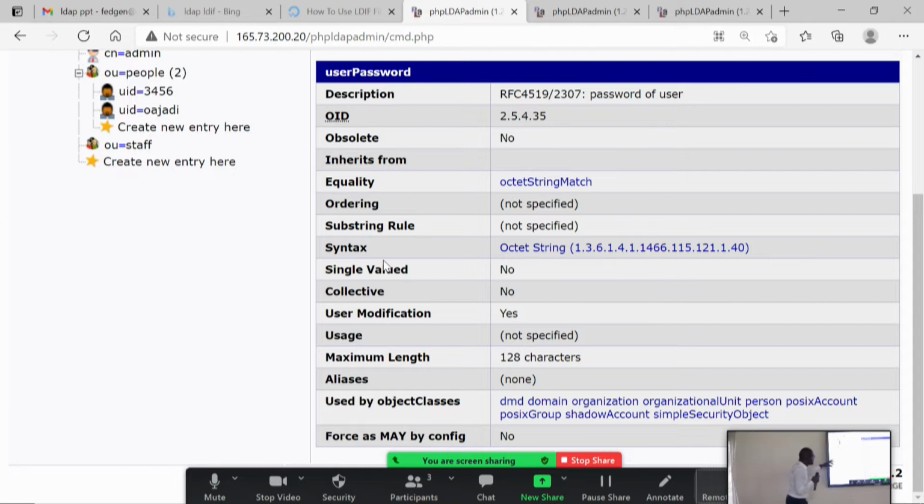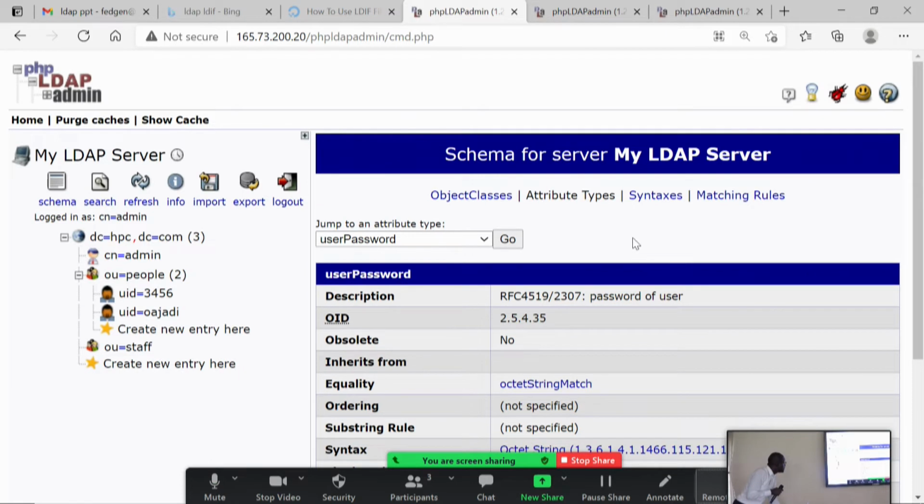If it is a string, let me use aliases. But let me come here. The first thing first. Go back to the same bar.